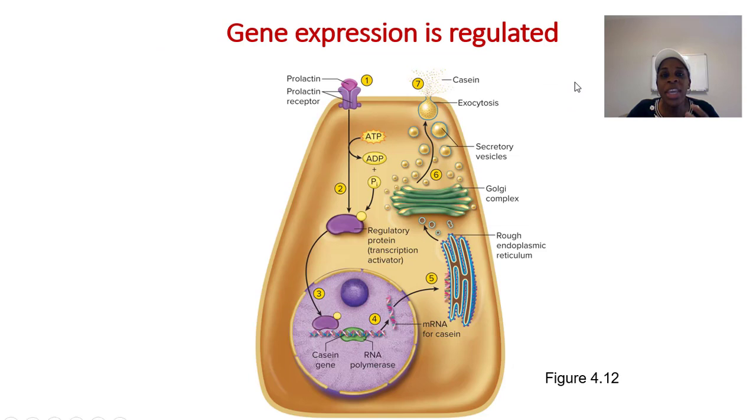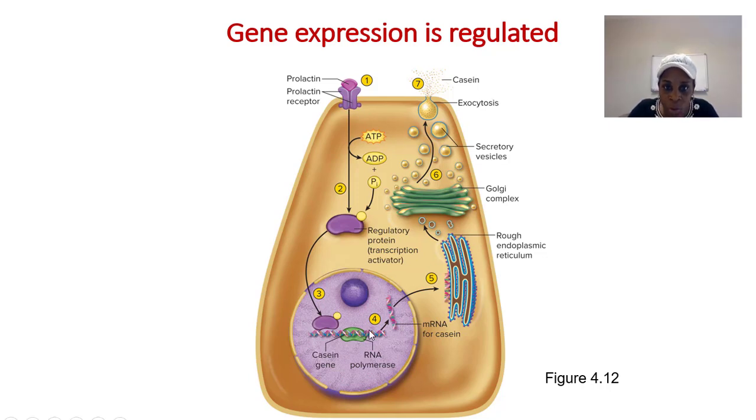Now, one example we can give of how we make things. Let's say we're trying to make milk, right? Prolactin is a hormone that will bind to receptors. We talked about this already. Remember, the receptor activates, and then it goes into your gene by regulatory protein. There'll be a lot of proteins inside your cell that will do some job. They go bind to your DNA. In this case, they tell the DNA to make something, to make casein, for example, or to make bread, for example.